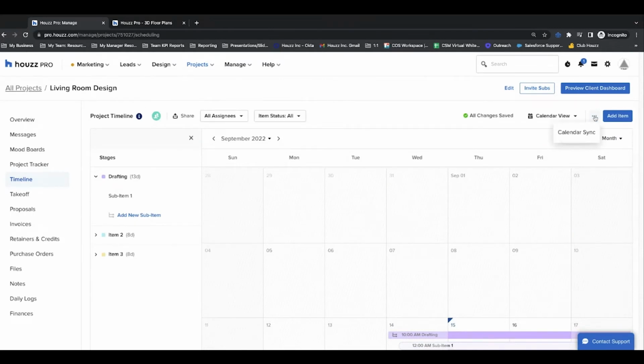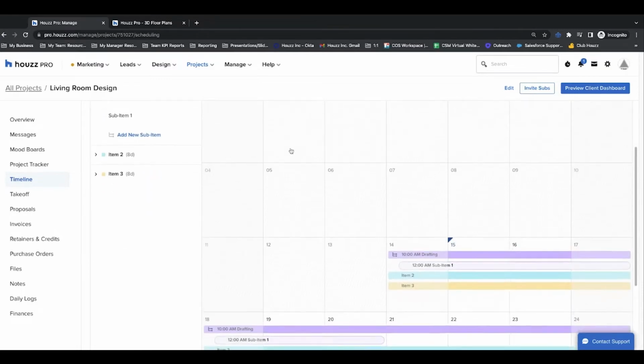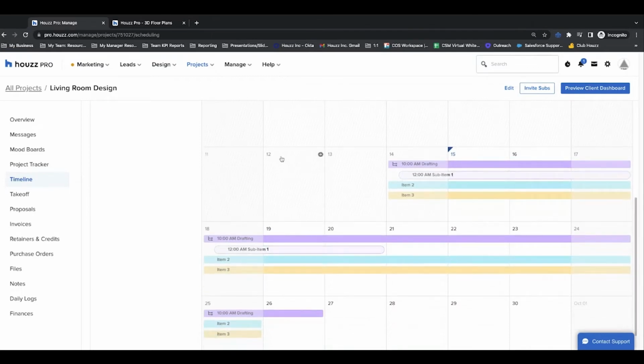So if you click the 3 dots, there's a calendar sync, and you can actually add this calendar into your current calendar. So I would then just go to my Google Calendar, add a calendar. This will give you a link, and then this will integrate with your calendar. That way, when you open your personal one, you can see, okay, great, I have all these projects running. I have my drafting running from this date to this date. It helps you keep track of everything in one spot. So again, really useful tool to keep track of all of your projects across the board, what those timelines are at, and just make sure that we're on top of them and managing them effectively.